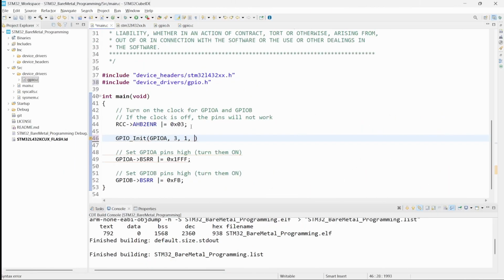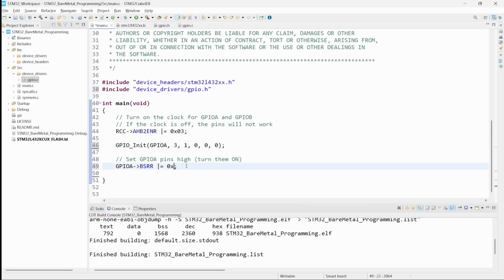And what about the other modes? So in our previous code, we just left the default values, and default values are 0. So let's just leave them to be 0 for now. So if you remember, there are 4 registers we're setting. Mode, other one was output type, that'll be 0. Output speed, that'll be 0. And pull up and pull down will be 0. Perfect. And let's get rid of this code here, and we're going to modify this.